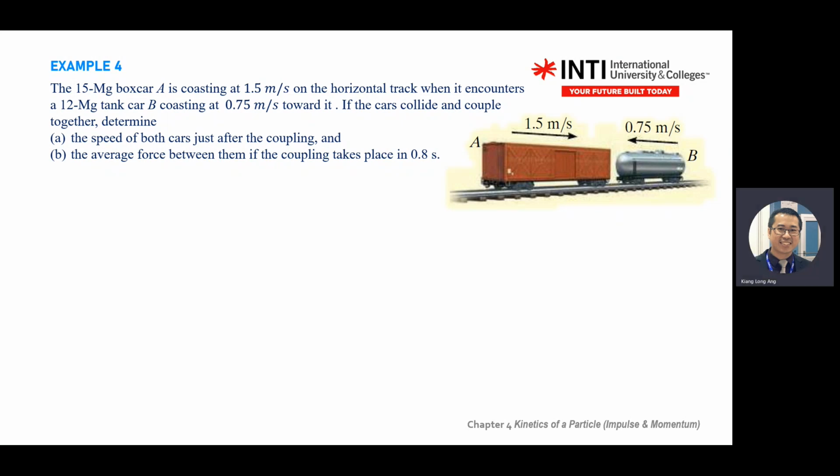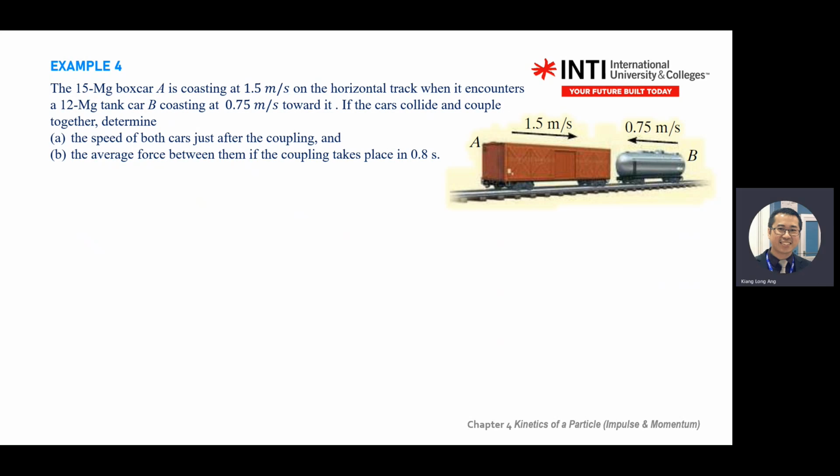This is separate. If they join together, on the left hand side, join together means what? They move together, right? The mass also joins together already. So the equation will become (m_A plus m_B) v2. Makes sense? Yeah?